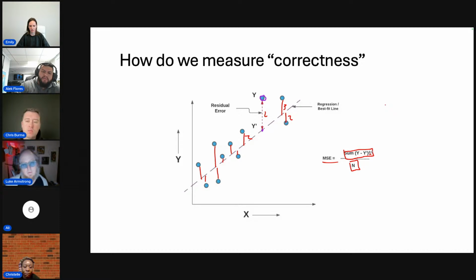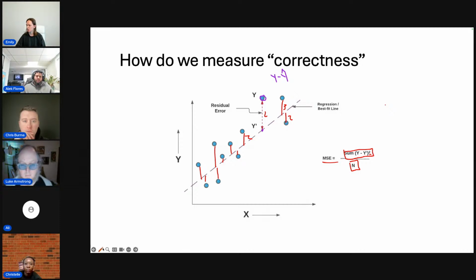Does it remove the negative thing? That's exactly it. So technically, let's not square this for a second and see what happens here. What if this is positive 2? Let's say we're doing y minus y hat, and we have to do it in a consistent way, right? We can't sometimes do y minus y hat and then other times y hat minus y. We have to do it the same way. So we're going to do y minus y hat.